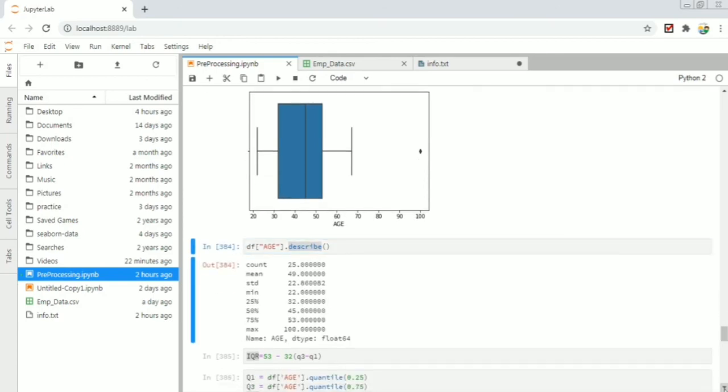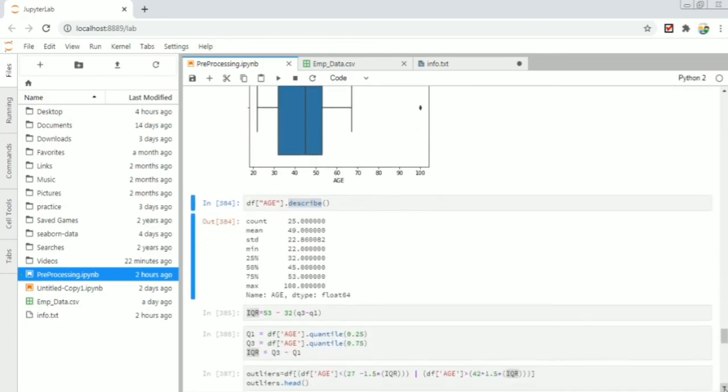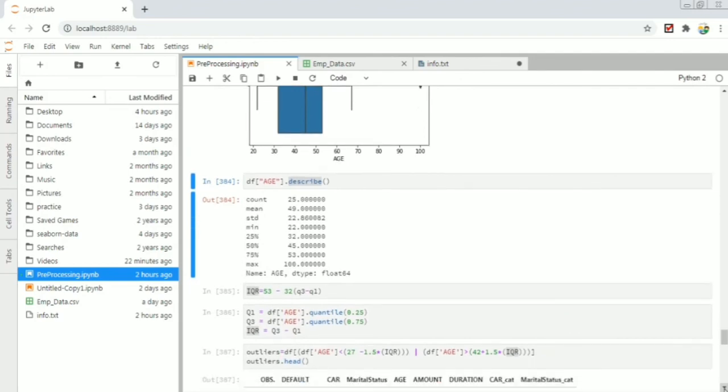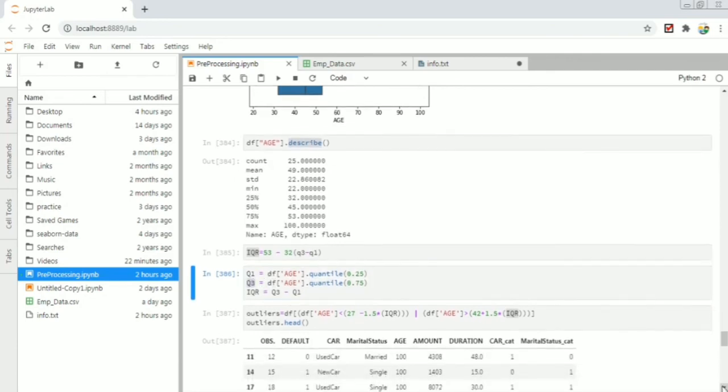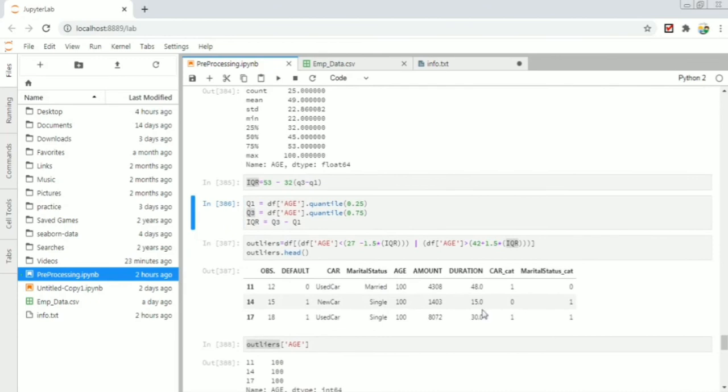Now we know how to draw the box plot using the graphs, and we need to identify the outliers. Here IQR, as already discussed, is Q3 minus Q1. Here Q3 is 53 minus 32, which gives the IQR. The same way we can calculate using the quantile: 0.25 gives Q1 and 0.75 gives Q3, and if you do Q3 minus Q1, you will get the IQR.